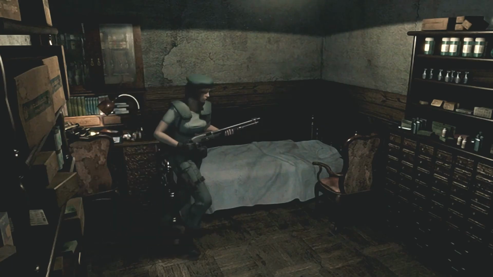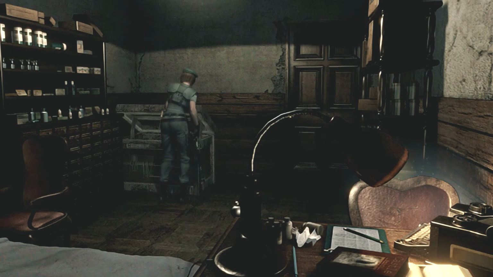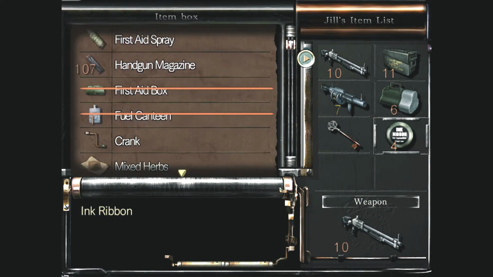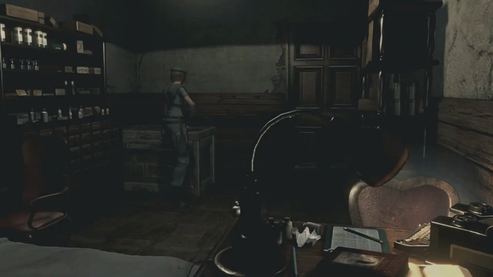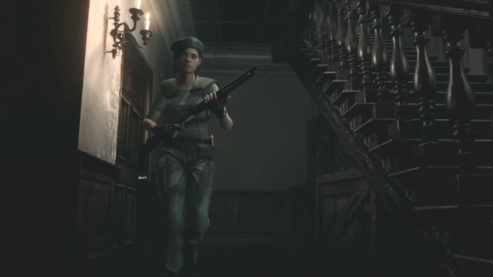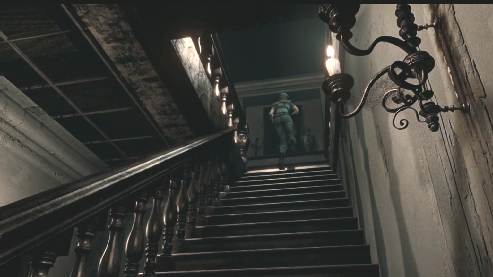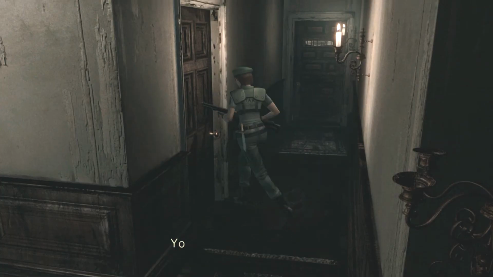Alrighty, so it's been a moment. Let's just get rid of these ink ribbons, which we don't need for the time being until we save again. There's the spot. Okay, and we just want to keep everything else. And now all we really have to do for the rest of this episode is just complete a couple of puzzles. And then we say bye-bye, mansion! We say bye-bye pretty much for the rest of the game, which is pretty cool.